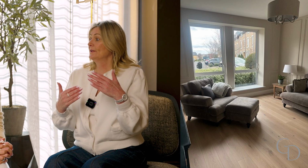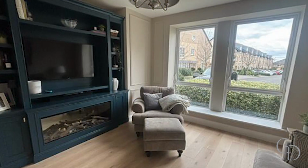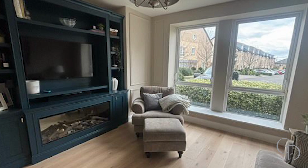Okay, in this instance, I would say if we do a double dress, so we'd have 2 tracks, ceiling mounted, and the inside track would house a sheer, an unlined light fabric that would allow the light to come through but still give them privacy. And then on the second track, the full fabric curtains for the evening and to elevate the whole feel of the room. It gives it kind of that hotel luxury feel, doesn't it? It does. Which a lot of people love, and especially if you're trying to elevate your whole living room space.